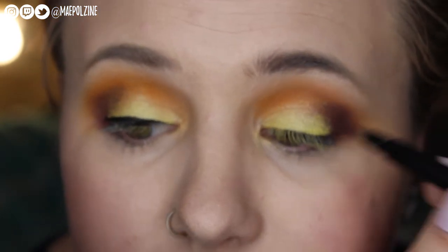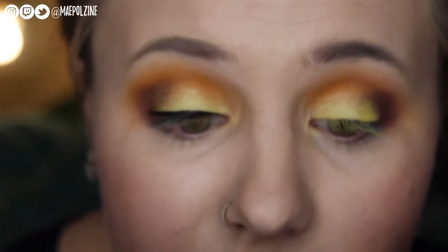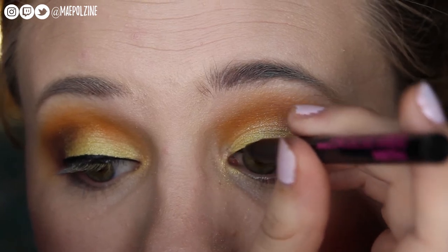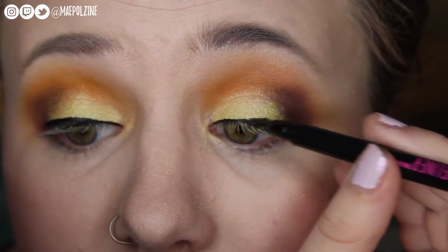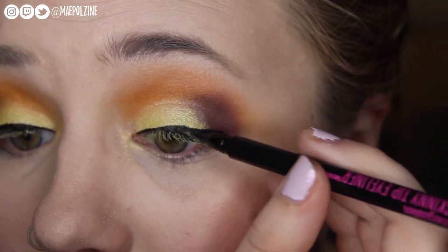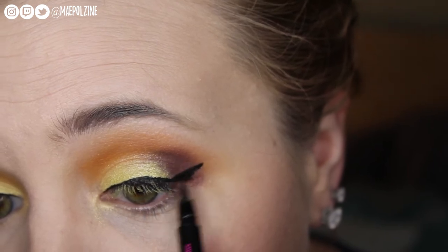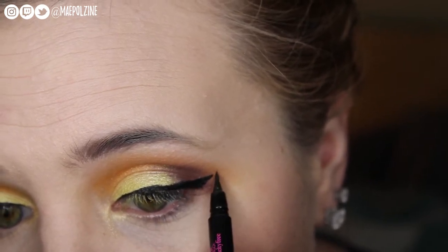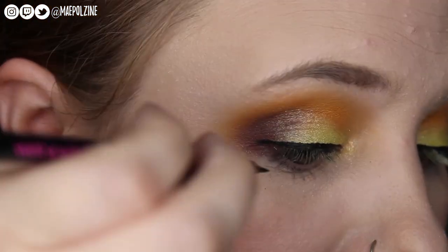Debating if I need a wing. I feel like I need a wing. I'm trying to resist the urge to wing right now. We're gonna do it. Alright, there's one. I'm really glad when we get off the eye part.